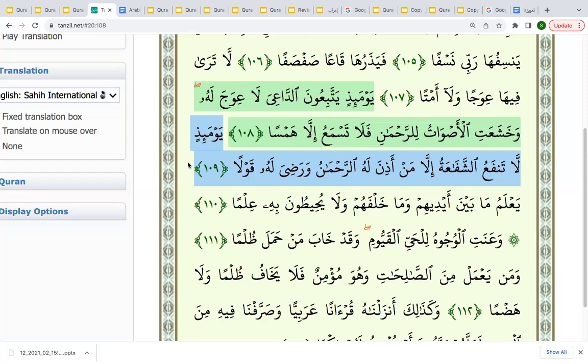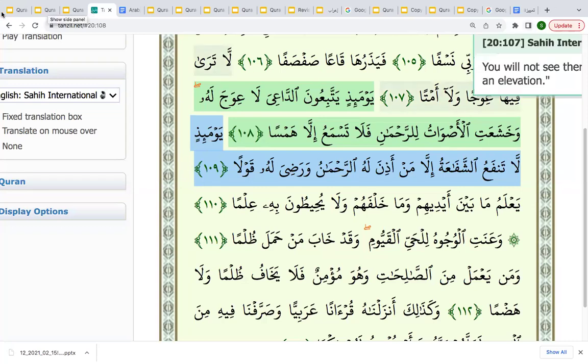So now, Yawma izin is your zarf zaman. There are two words, right? We have gone into detail of it before. Izin is munawwan. Remember, among the different types of is al-ismiya, among the 6 types that you have been learning, this is one of the times when izin is munawwan, and this is because it lost its mudaf ilayhi. Because it does not have its mudaf ilayhi, that is why it is munawwan. So there is an idafa between these two words, Yawma izin. Yawma is mudaf, and izin by itself is missing its mudaf ilayhi. There is no mudaf ilayhi for izin in this case.